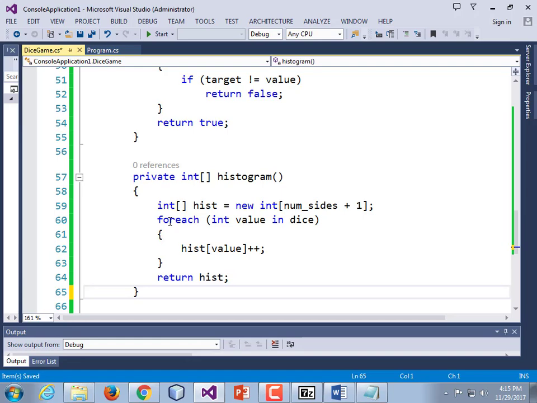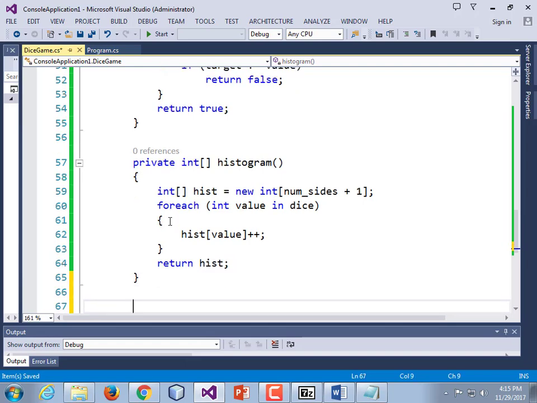Now, haven't we in the past done something that would go through an array finding the largest value? Yes. So that's what we're going to do next. We have to find the largest value in that histogram. And this stuff could probably better go into another class entirely, but anyways, we're just going to leave it all here.